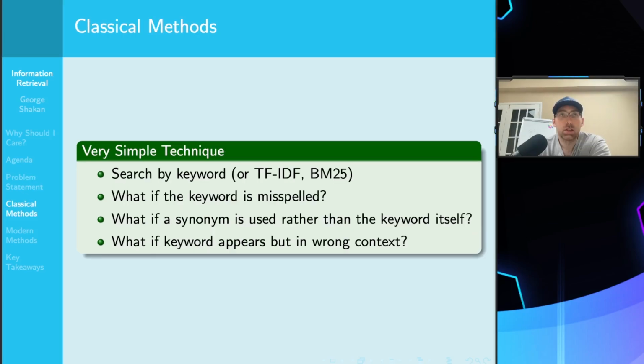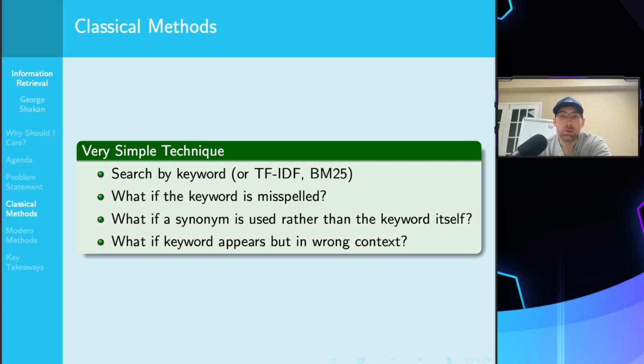All right, so let's quickly discuss why some of the classical methods fall short in terms of retrieving information from a corpus of text. So suppose you're going to make a search, and your algorithm to find the relevant text in your corpus of documents is to search by keyword. Now, this is a very basic search technique, and I mentioned TF-IDF and BM25, so there are more sophisticated versions of this. But let's just focus on this concrete example of searching by keyword.